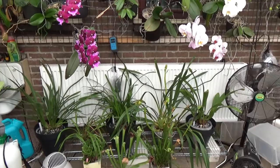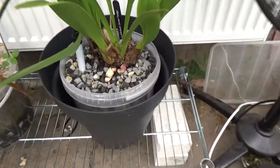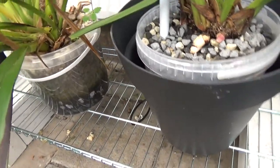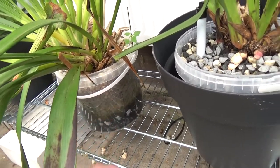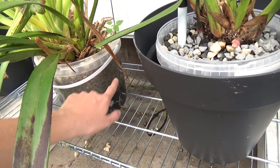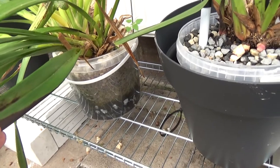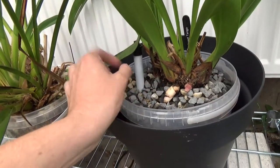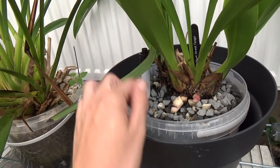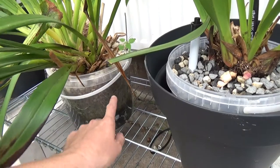So we are back in the greenhouse, and I really, really like the look of it. These beautiful gray pots and this beautiful new setup. I really enjoy it. So you may wonder why this is my oldest one. I have had this for two and a half years now. Why I don't have it in this gray pot. This is actually a semi-hydroponic setup. I have the two holes on the back, but you can see it's getting quite some algae. So it's very hard for me to see the water level, if this needs water or not. So therefore I really enjoy using these water meters, or water indicators, I keep calling them water meters. So when I put water in, that red thing we saw earlier will go upwards. And that's how I want to pot these as well.